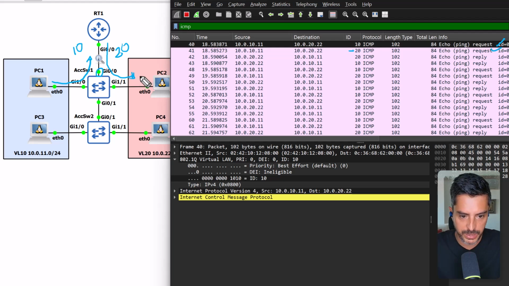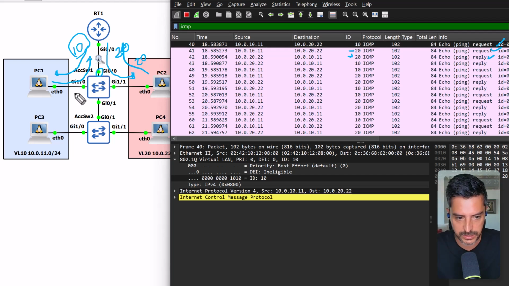Then we have the reply from PC2, tagged with VLAN 20. Now this time it is the reply, and then the router is going to send that reply, but in this case we're going to use a tag for VLAN 10. This tagged traffic is sent to the switch.